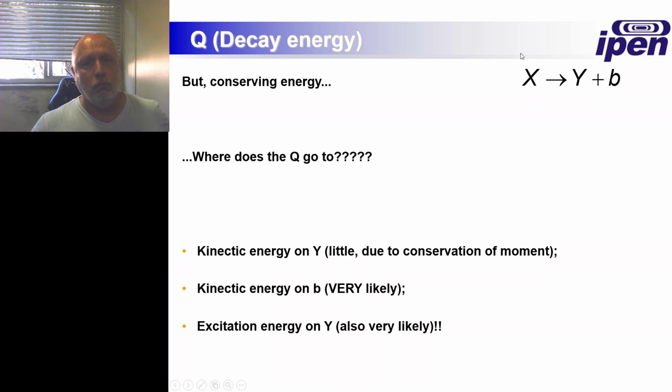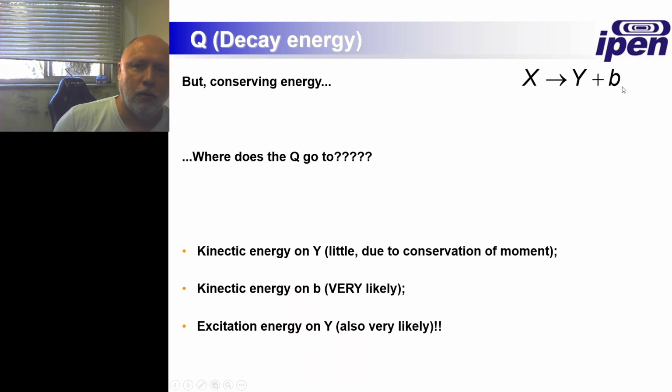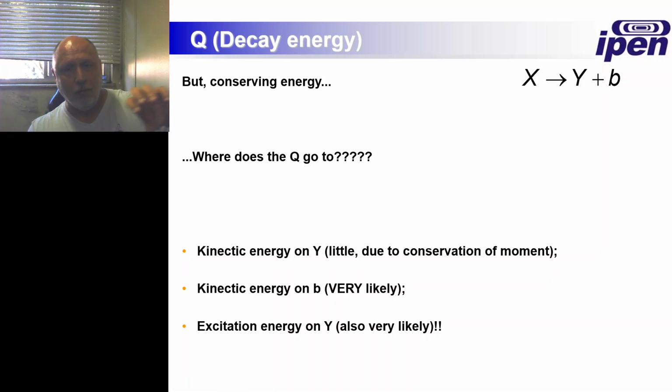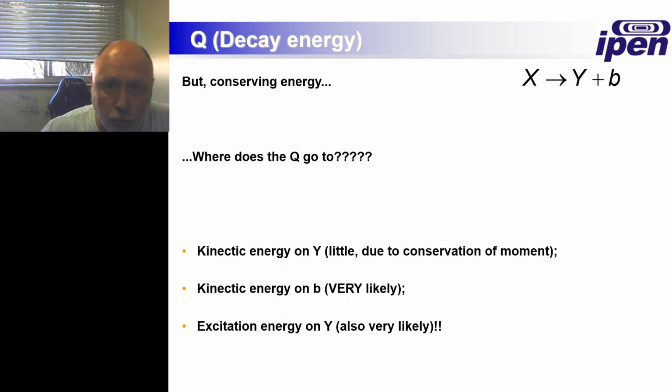Well, first of all, let's say our nucleus was static, stopped here. When decay happens, just by kinetics, if I told you, for instance, this is a beta particle, a very energetic electron, it will go this way. To conserve momentum, you must have this nucleus recoiling too. Otherwise, you will not conserve momentum, which is forbidden. So, first of all, a lot of it will go into kinetic energy here, right?